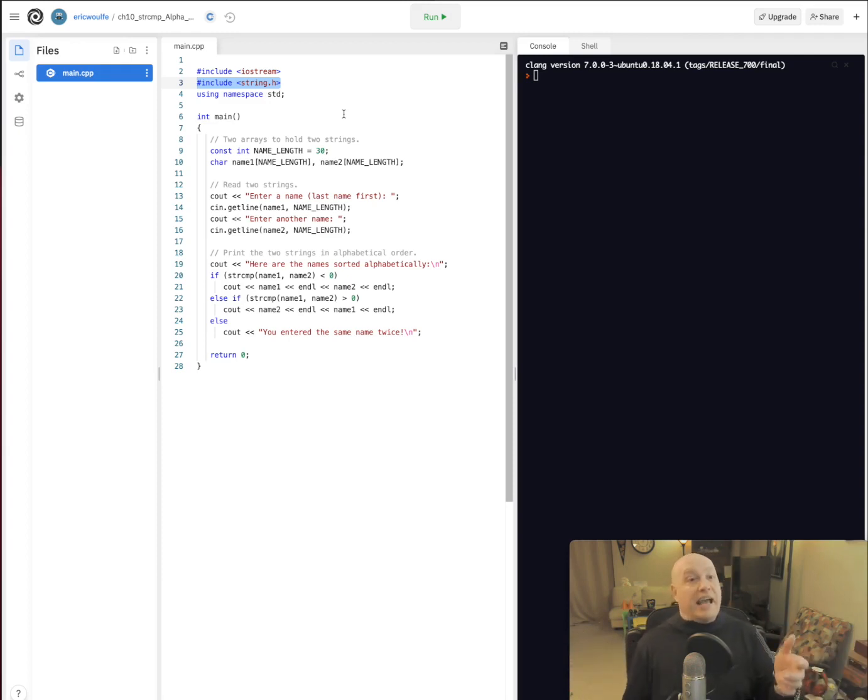So if you find, and actually I wish I knew what the trigger for this was, I think it's because we're looking at this part here in string compare, where we hadn't done that in our previous example. The previous example ran just fine on string. This one does not. My suggestion to you is just include, like I have there on line number 3, the string.h, and comment it in if your code does not work. I do not have a universal maxim that I can tell you for Replit. I have not found something that I can do that with.